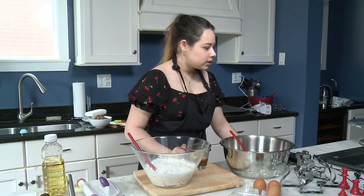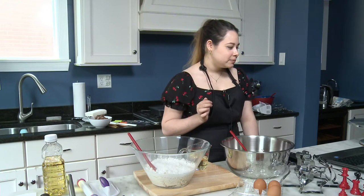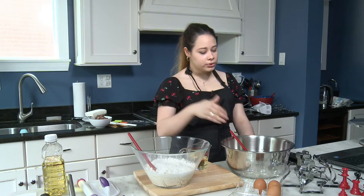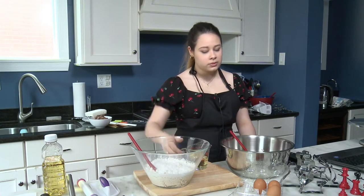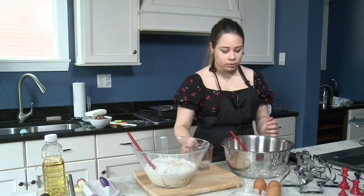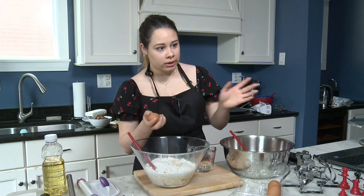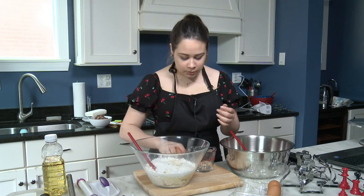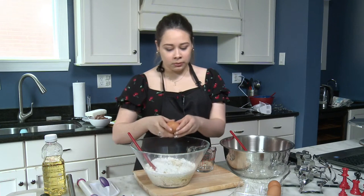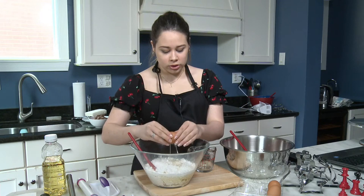Yeah, I'm making a chess cake, like I was saying. Essentially, it just means I'm going to be making two cakes. One of them is chocolate, and this one is vanilla. They're going to bake separately, and eventually we're going to cut into them, do almost like surgery, and mix them so that when you open them, it looks like a checkerboard.